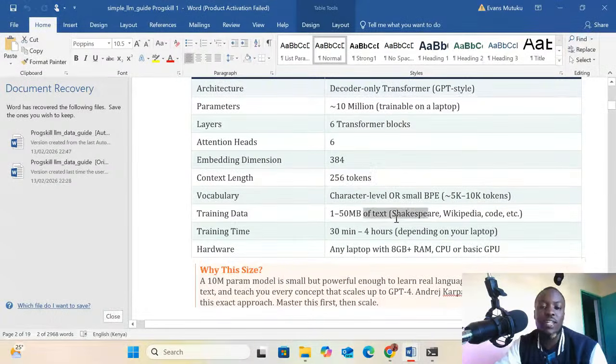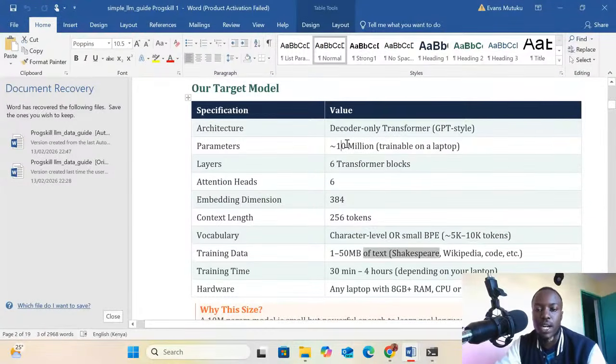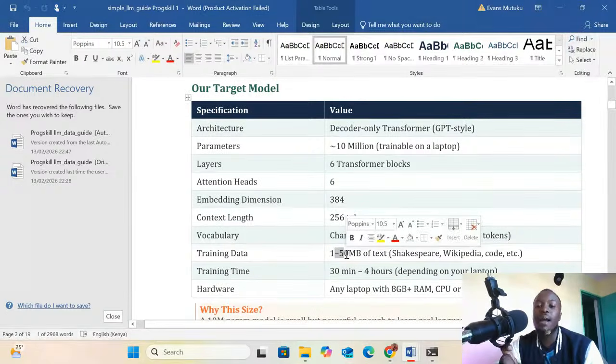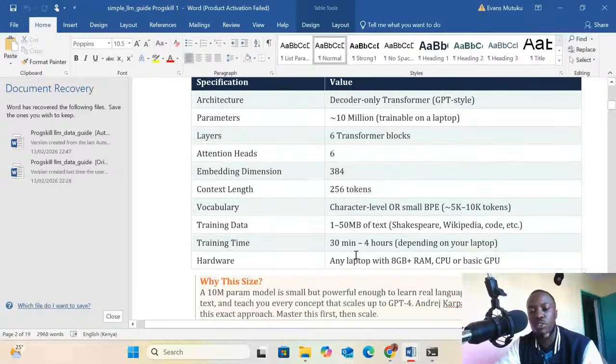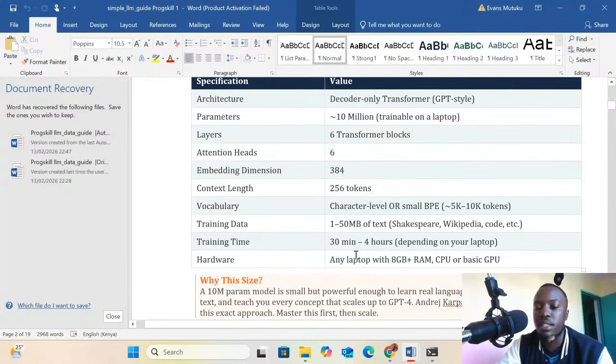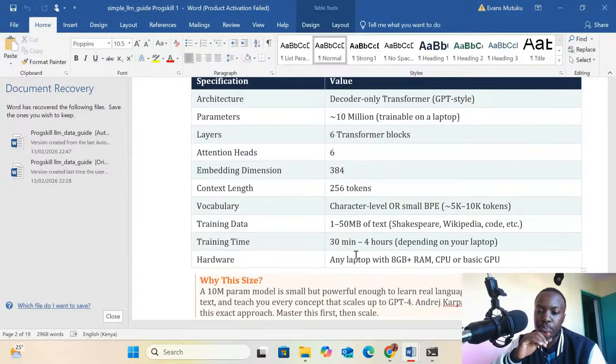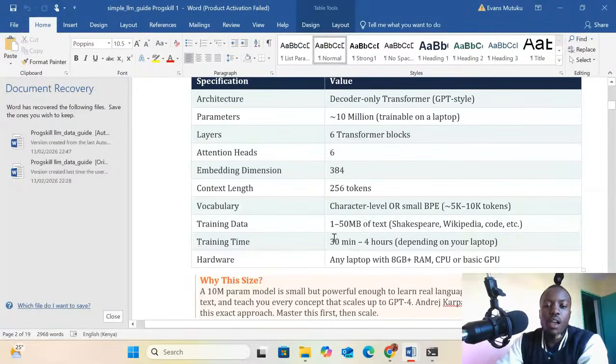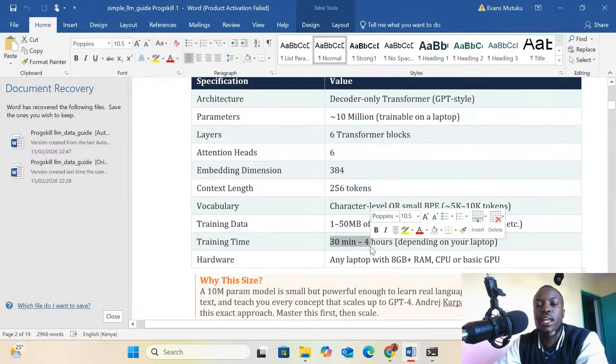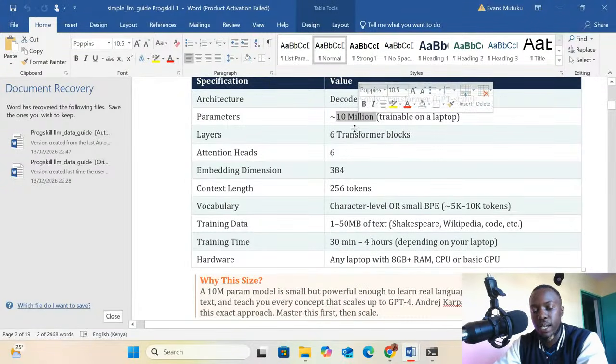You're going to get the training data. To get these parameters, you don't need much data. You only need 1 to 50 MB of text, the normal MB that you download a video with. That is pure text. How much time do you need to train a 10 million parameter model?